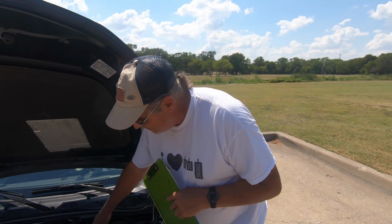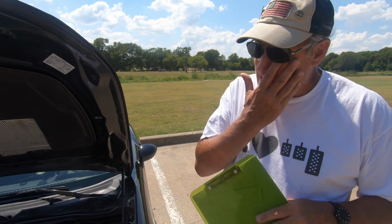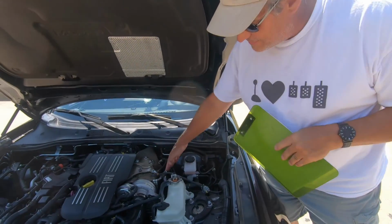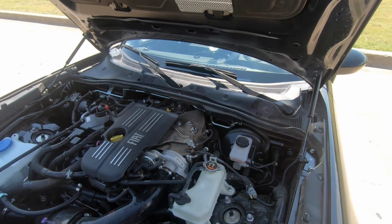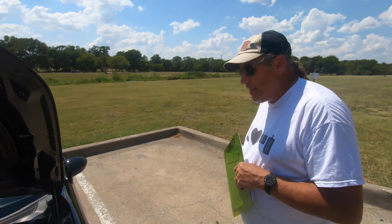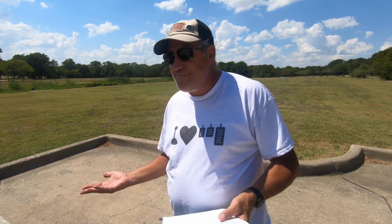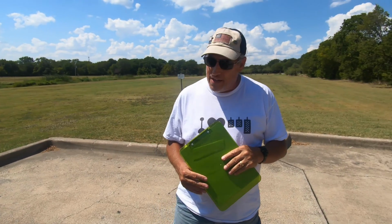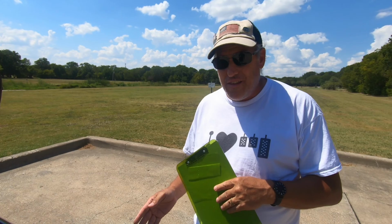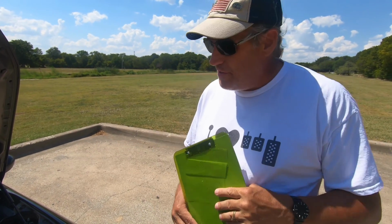What it does do, if you're going to autocross your car, track your car, to where you're going to have it under hard acceleration a lot, to where the turbo is going to get really hot, this blanket helps keep wires like this and this from suffering damage from the excessive heat you're building up. So again, if all you're planning on is putting on a diverter valve and a turbo blanket, you're throwing away money for not much gain. But if you're going to build out your car, especially if you're going to track it a lot, take it on like SCCA or something like that, definitely worthwhile to do.